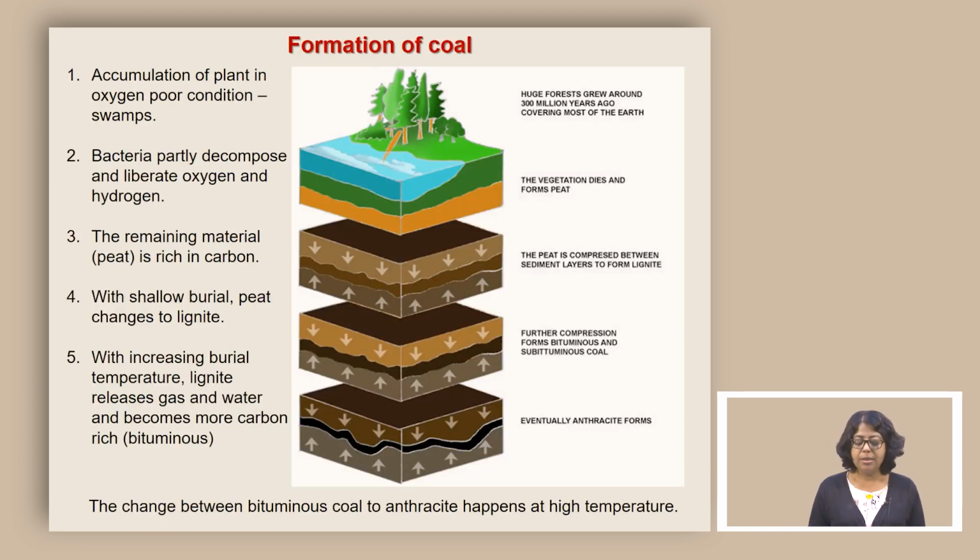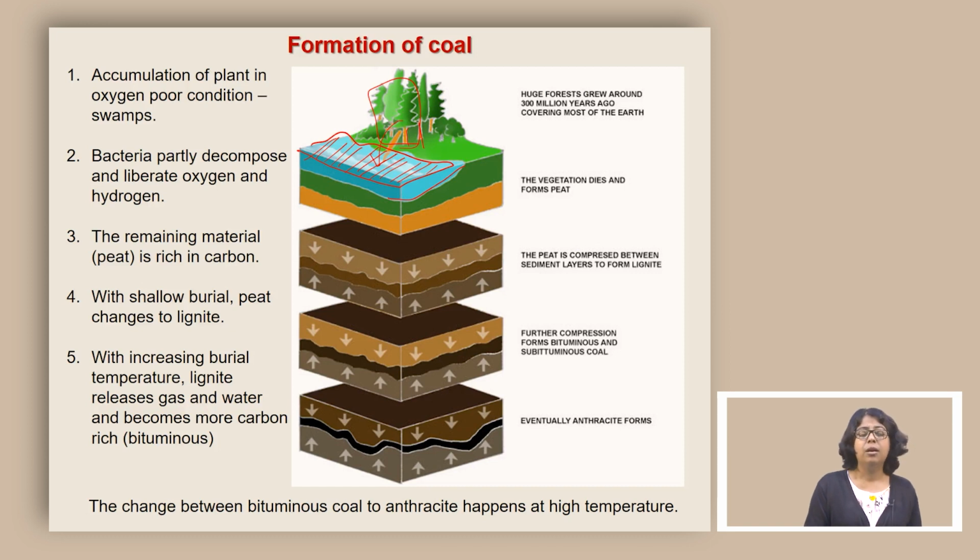So, if we want to summarize how the coal forms, it starts with the accumulation of plants in oxygen poor condition, and such condition can be in swamps. Swamps are places where there is water and there is also the growth of vegetation, but because this vegetation is too much, it will eventually, after its death, come back to this water. They decompose. Because it is only a small part of the total vegetation, their decomposition basically means that the top part of the swamp will become oxygen free, because all the oxygen that was available at the top part is already taken up because of the decomposition of this vegetation.